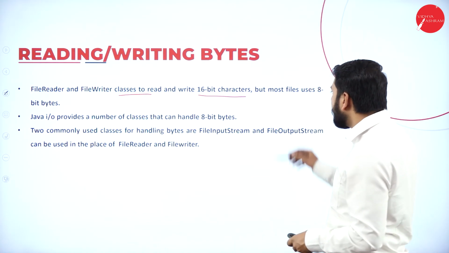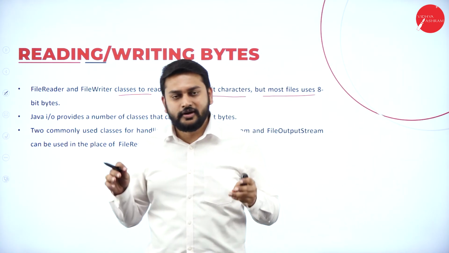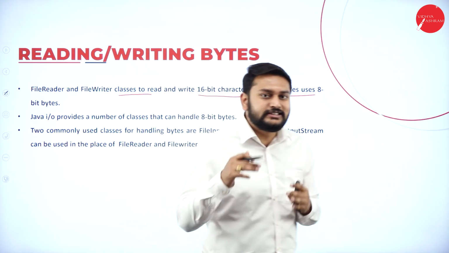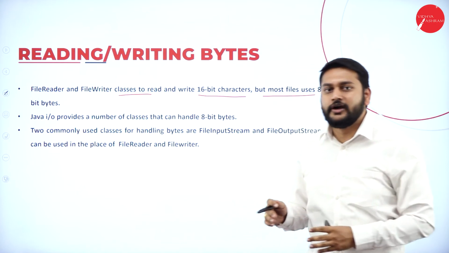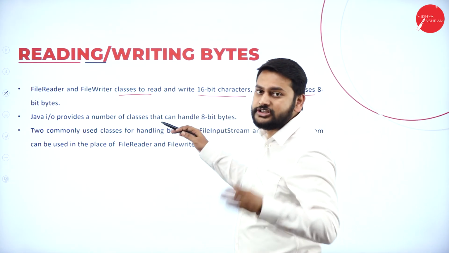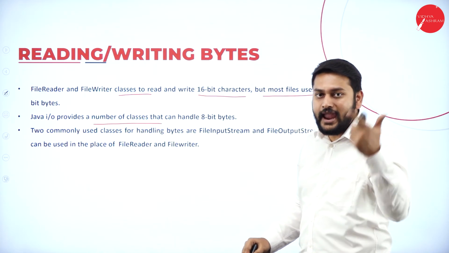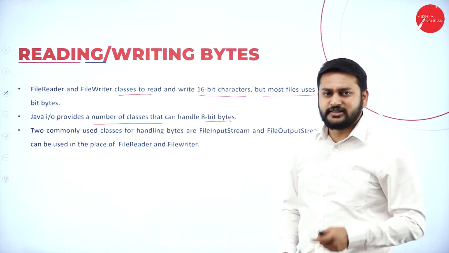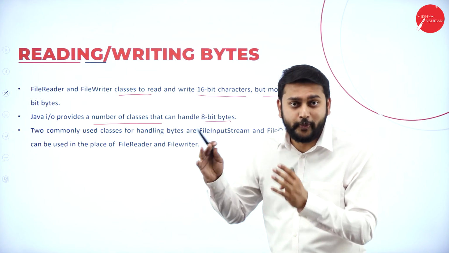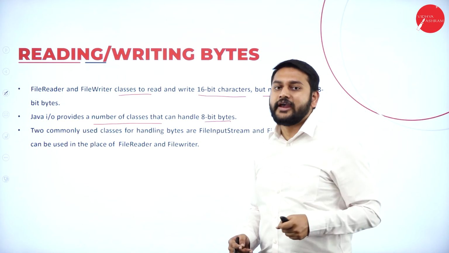So fine, but most of the files use 8-bit bytes. That's a most important point that you need to remember. Though you have the capacity of 16 bits, most of the files prefer 8-bit bytes is what you need to remember. Moving forward to the next point, Java input output provides a number of classes that handle 8-bit bytes. That's a major reason that you need to remember. Most of the classes that I have in the input output package have the capacity to handle 8-bit bytes.